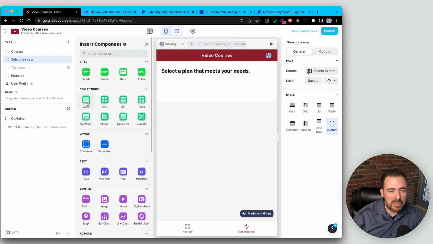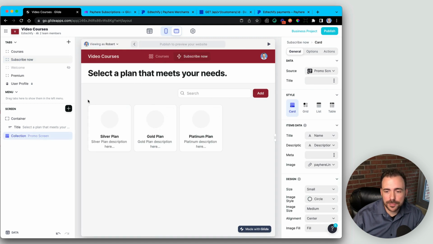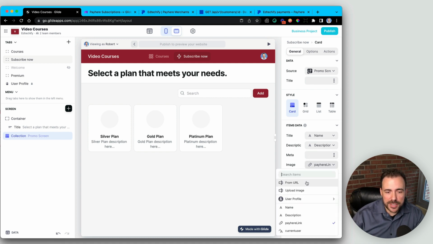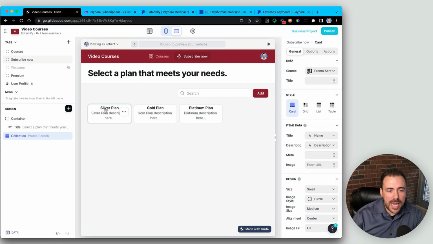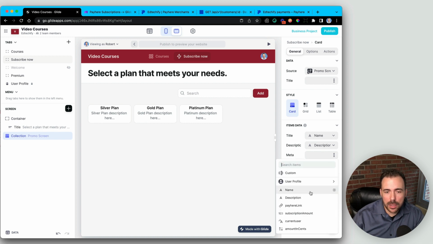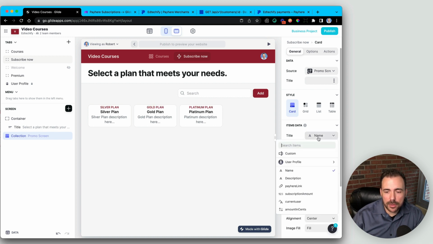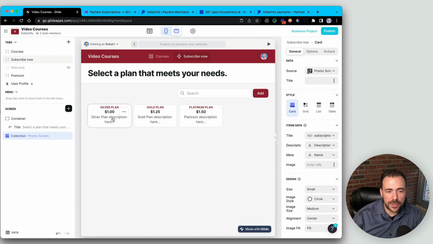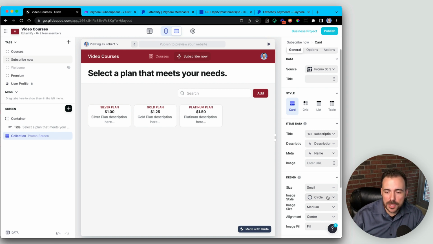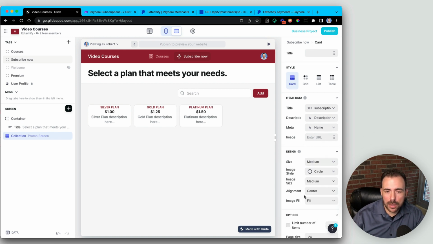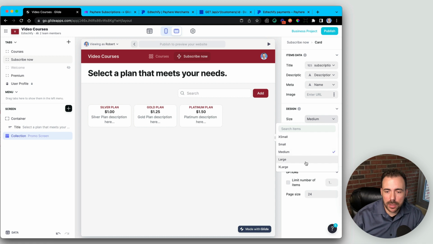We can add it via maybe a card layout like this. If you have an image that represents that plan, you can put it here as part of the image. I'm going to trash it for now because I don't have any images that represent the plan. And now you can just kind of fine tune what these cards look like. So maybe the meta is going to be the name of the plan. And then the title can be the payment amount, right? And then you have a description underneath. Let's make it a little bit bigger. Make our card size bigger.